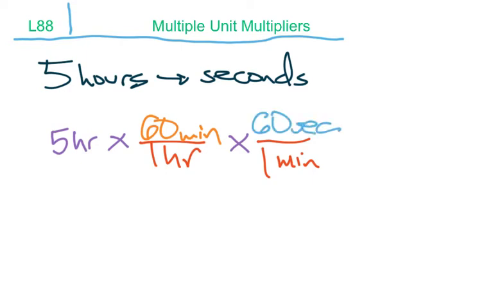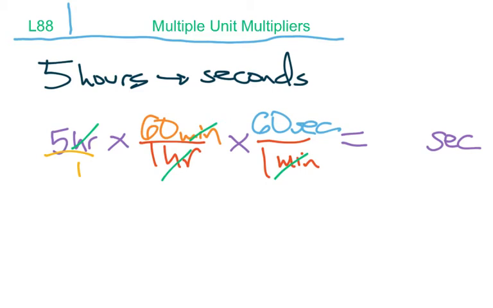Then, if it helps me, I can place this 5... Oh, well, remember, I'm trying to get to seconds, so I'm just laying that out right now. I can place this 5 hours over 1 if it helps you to see it. I don't consider it a necessary step. And then, remember, we're going to cancel out our units. We're going to cancel out hour, also minute, because we've used 2 unit multipliers.